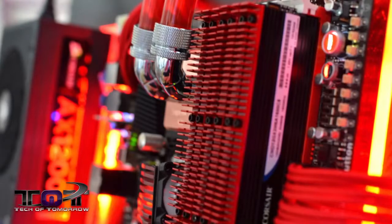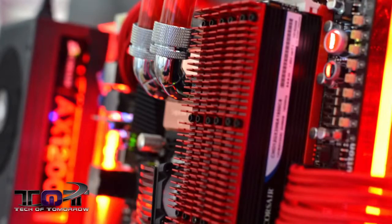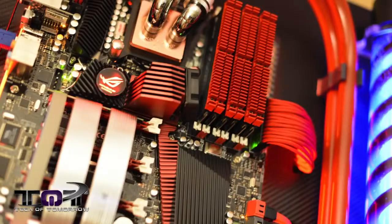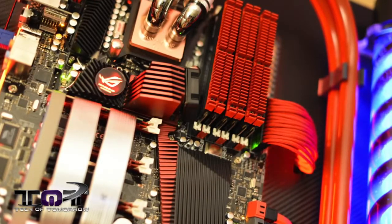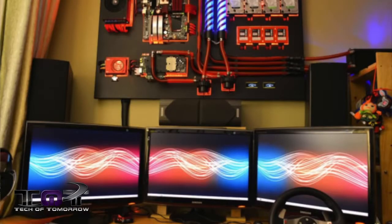Before we jump to that, check this out — this guy we found has the most badass, ultimate-looking desktop area in the world. Now, if it was all about money, this guy would definitely be the winner, but it's not about that and this has nothing to do with our contest. His setup is rocking though — check out these pics of this guy's system. Everything is separated: video cards connected by ribbon cable outside of the motherboard, hard drives separated, SSD separated.